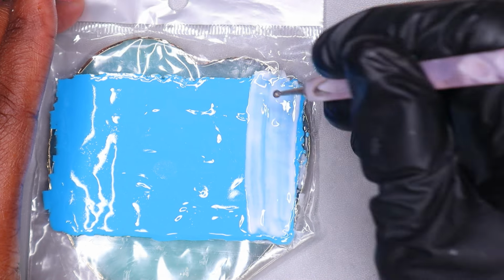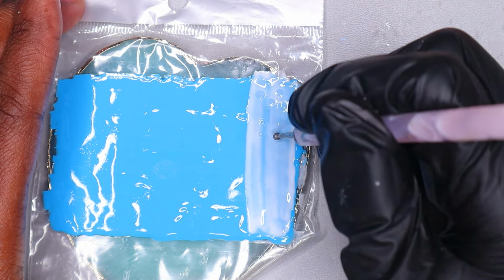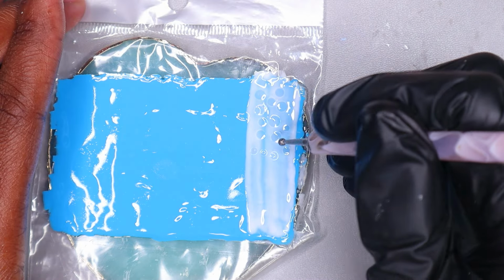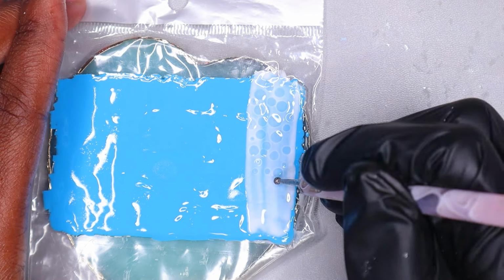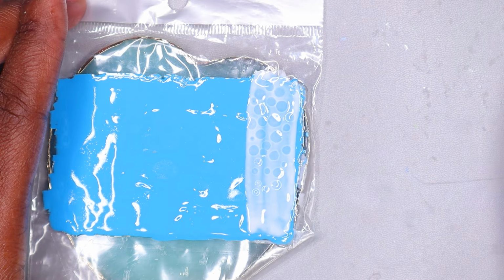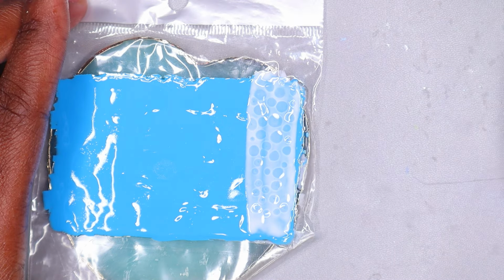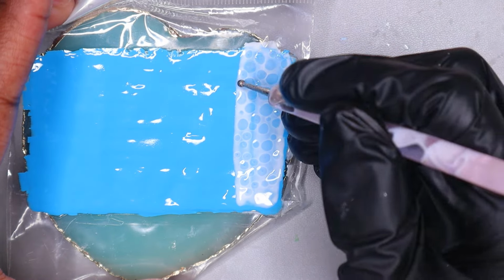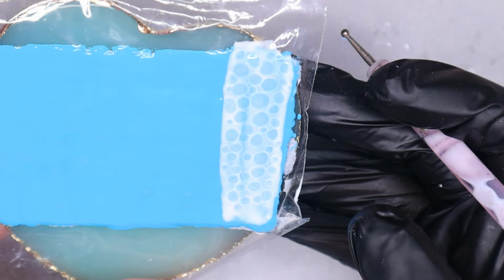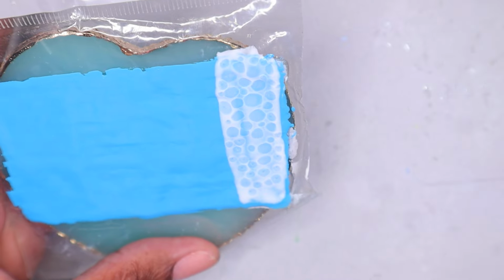So now I'm using the dotting tool and I dip it in top coat and just do this. I don't necessarily need to go straight up the nail. However, I'm not sure where I want the, I can't think right now. Hold on. So this looks okay. So I'll cure this for 30 seconds.